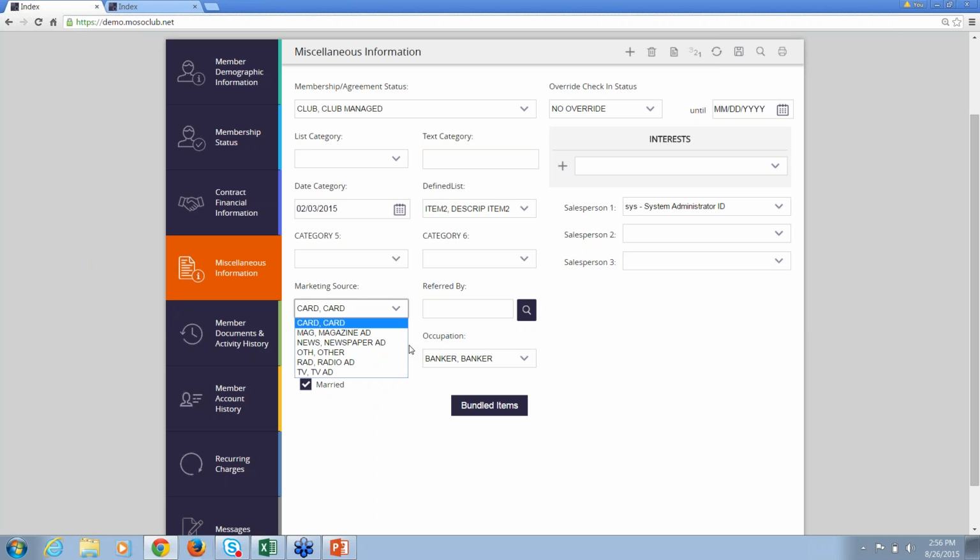How will we know when we're able to start using the system? Well, we're going to walk you through it. It's not going to be a big mystery. You will know exactly when you are live on this system, I guarantee you. It's not like we're just going to one day have this up and running, you walk in your doors and suddenly you see Moso Club. That's not the way it goes.